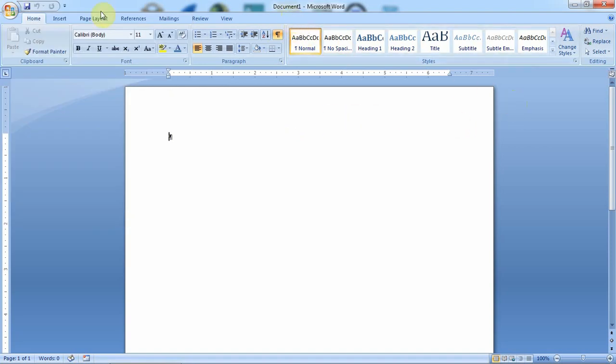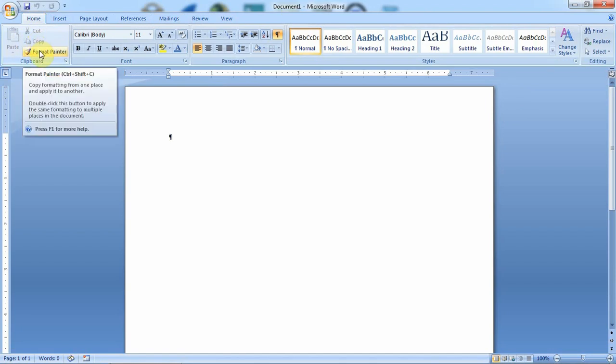Just below the title bar, we have the tabs, and under every tab we have buttons arranged in the form of groups. We have, for instance, the paste button, cut, copy, and format painter under a group known as Clipboard.